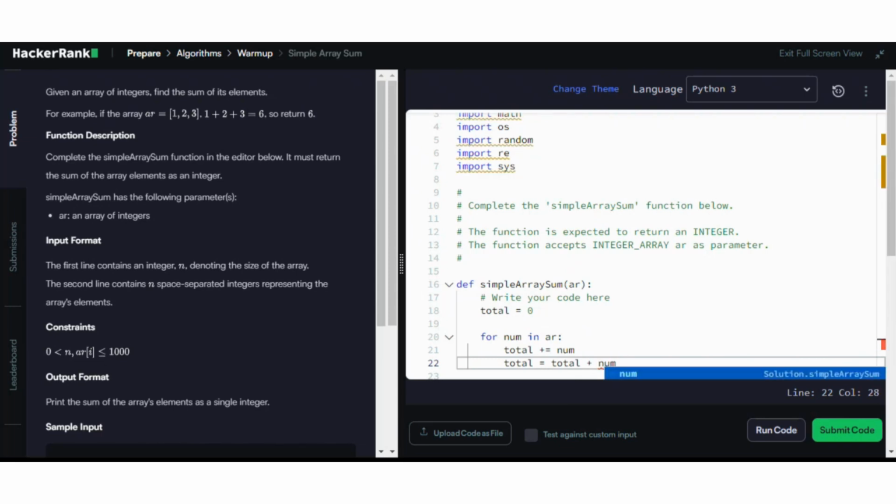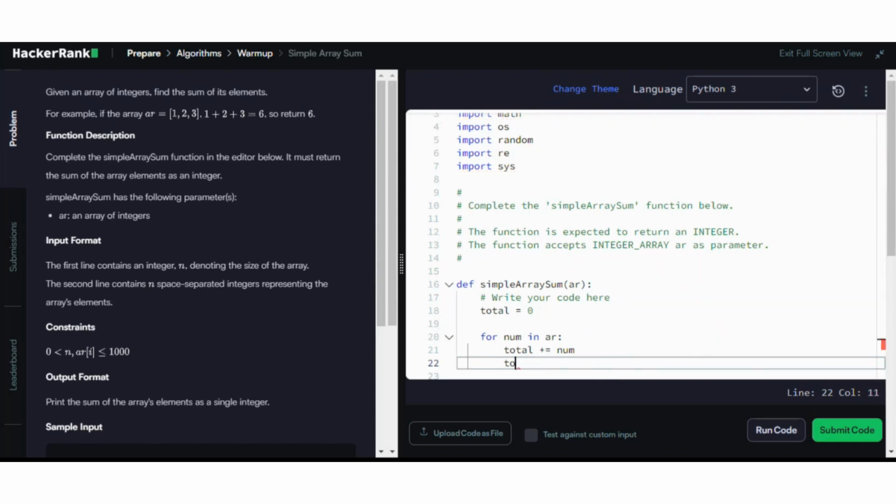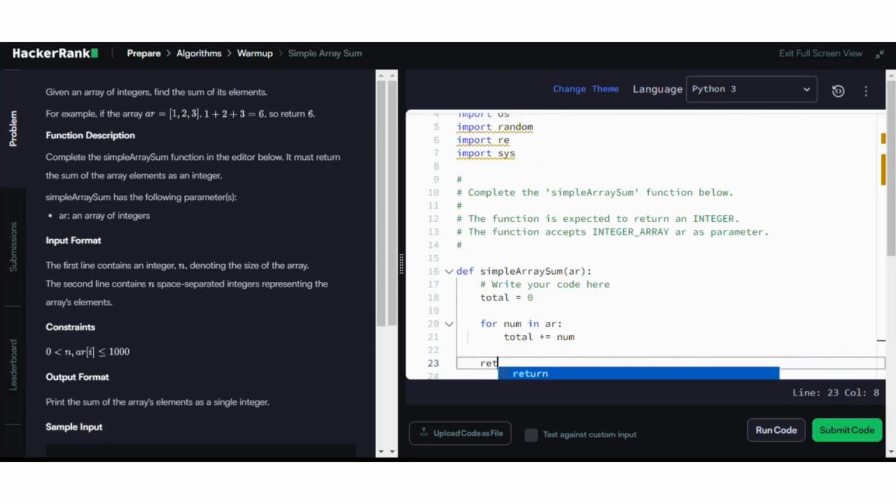That is what the above figure represents. Every time we iterate over an element, we add it to total, and the sum of total and num is the new value of total. Once that's done, we just simply return the total value.